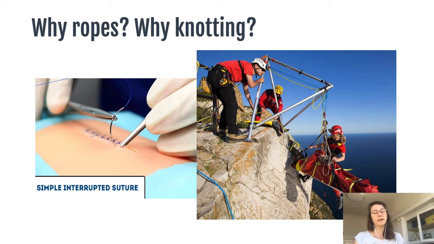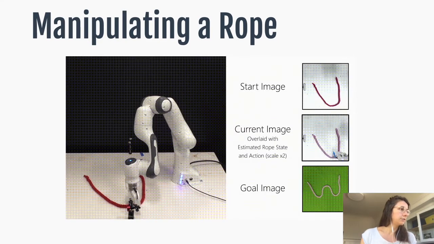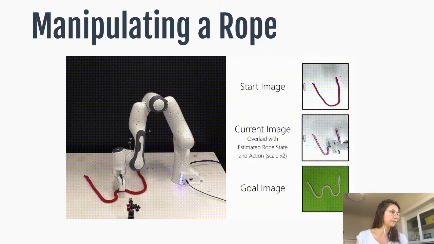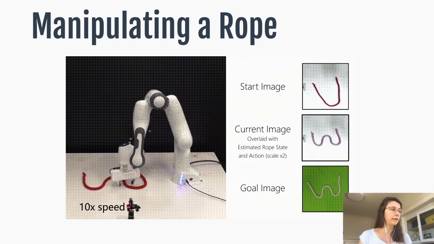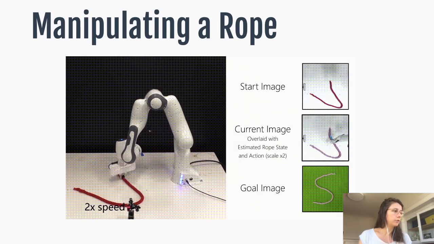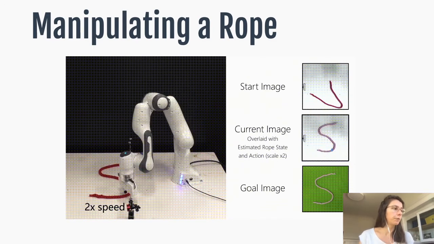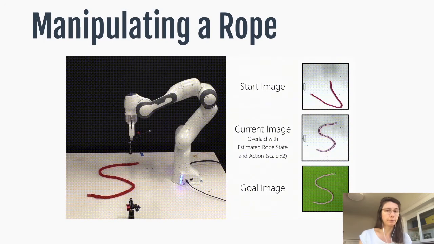Okay, so let's make some steps towards this goal. And let's first talk about a first example application of what we want to achieve. Here we have a goal image in a W shape, and we want a robot to be able to replicate that shape with a new rope, in a different environment that maybe looks completely different, has a different length and so on. Here is a demonstration of what we can achieve with the system that I'm going to talk about in a bit. You see again, the goal image is made with some rope in some environment, and the robot is able to replicate the shape.